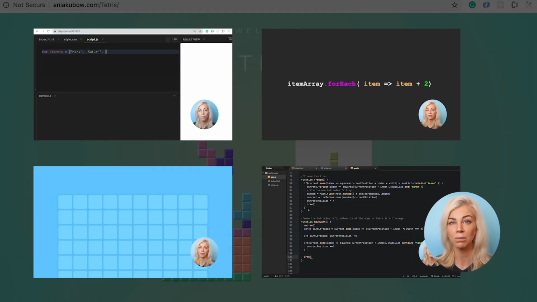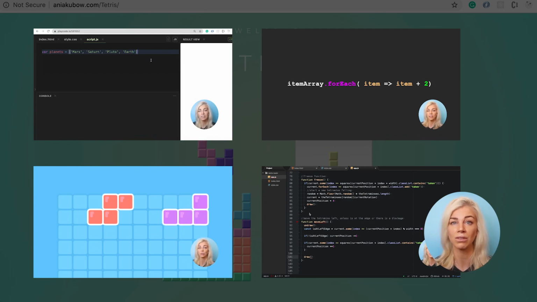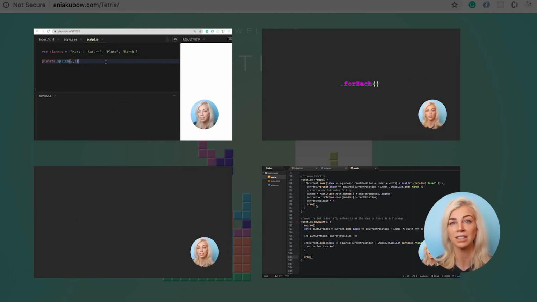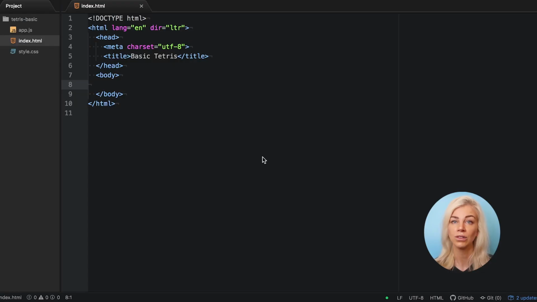This tutorial is for super beginners, and we will be going through the fundamentals of JavaScript as well as some inbuilt functions that are going to help us build our Tetris game. If you have never touched code before, this is a pretty good place to start. We will be going through some CSS and HTML as well, but just the basics. As you know, this is a JavaScript tutorial. If you do have some prior knowledge of HTML and CSS, please do not skip the first few lessons. We need them in order to set up our game. Feel free to watch them on double speed if you prefer.